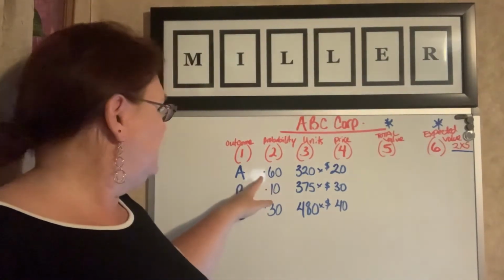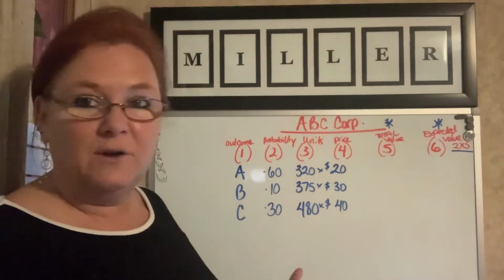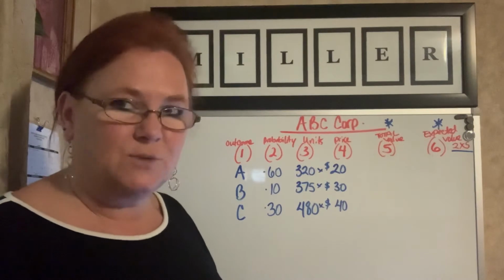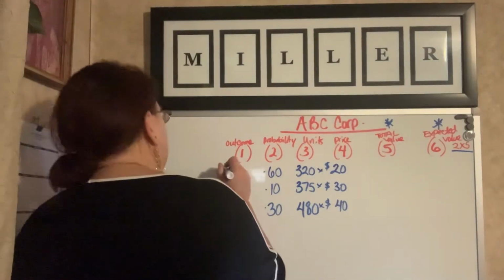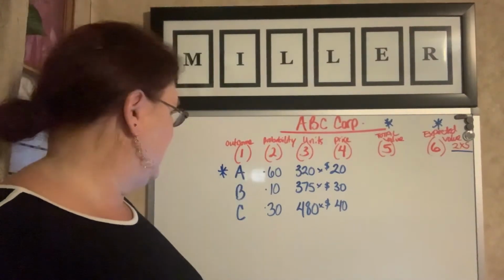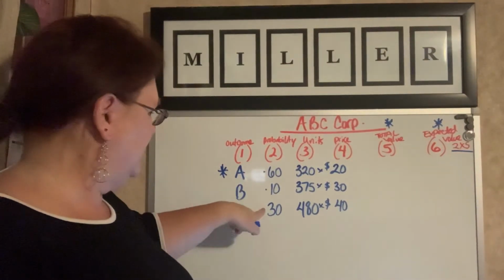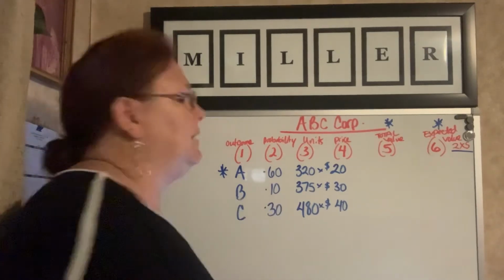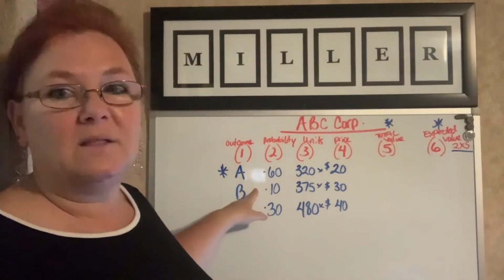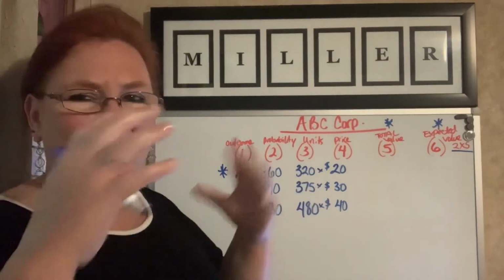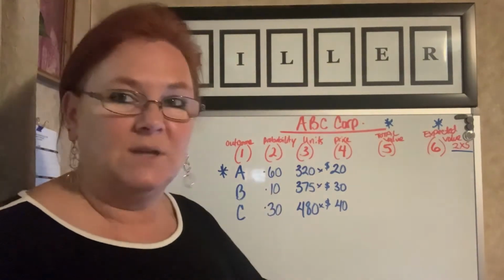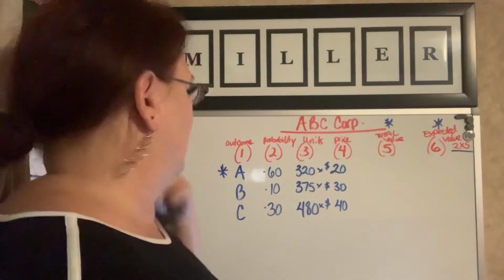If you look at them, they're split up 60, 10, and 30, which is 100%, right? So they're 60% confident that this is the sales projection. So this one is probably the most important one to run with because this is their most likely sales projection. And then this one, which is 0.30, is probably the second most likely. That leaves this one to be the least likely of the bunch. They're not working in tandem, they're working separately. They are 3 different scenarios, and all we're doing is calculating them up.